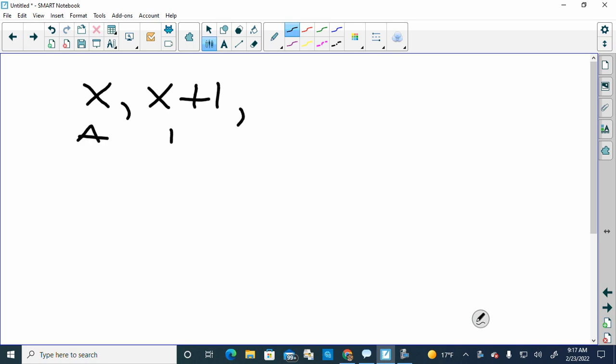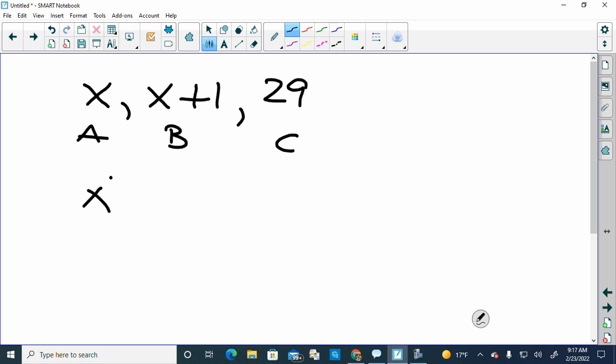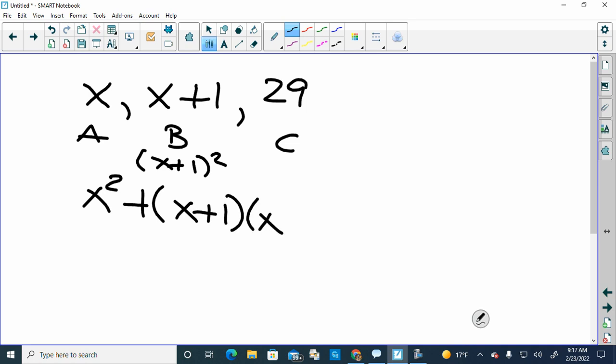So that's your A, that should be, what is our C? 29, okay? So our equation in this section is A squared plus B squared equals C squared. So we got to square all of those, okay? So if I squared my A, it's going to be X squared, okay? Then I add, and I'm going to square that one, which really means we're going to write it twice, because it would look like this, I'm squaring this, which means (X plus 1)(X plus 1), and then equals 29 squared, so that was 841. Doing 29 squared. So what do we got to do next?